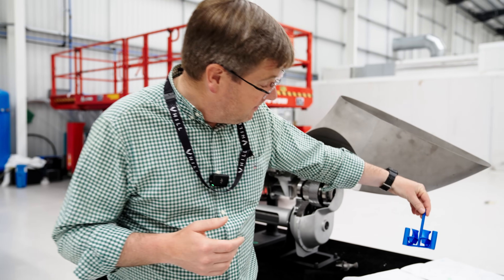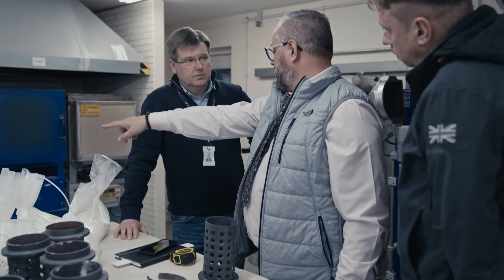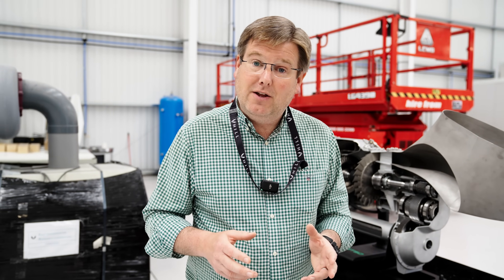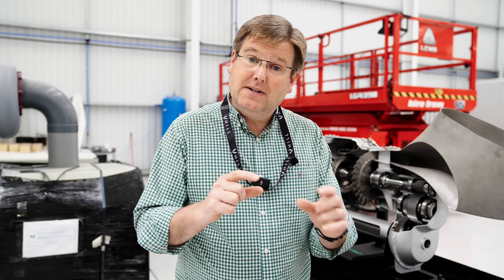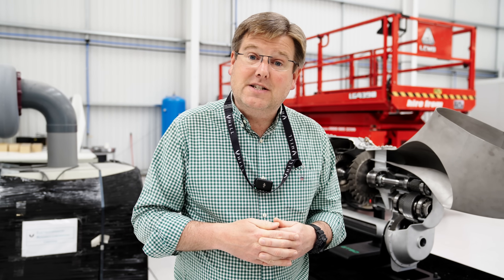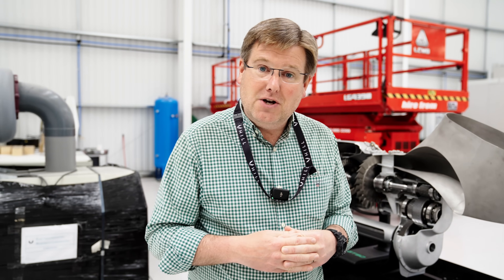We've fully developed a new mould filling system. This is part of the system we're now using to cast a pair of turbine blades. We've got a very unique way of getting the metal into the mould that eliminates a lot of the inherent difficulties with traditional vacuum forming processes. We're just designing some adapter plates to adapt an existing furnace, and then we'll be carrying out filling and final casting process development trials over the next couple of weeks to get the first set of running GT50 turbine blades.